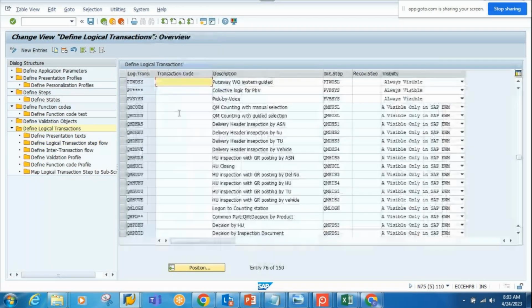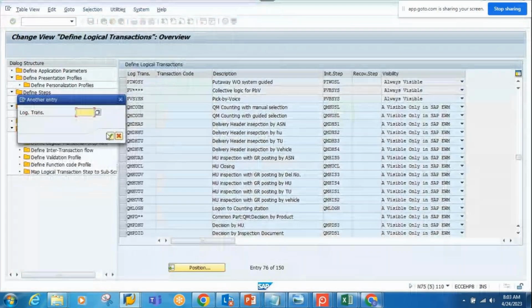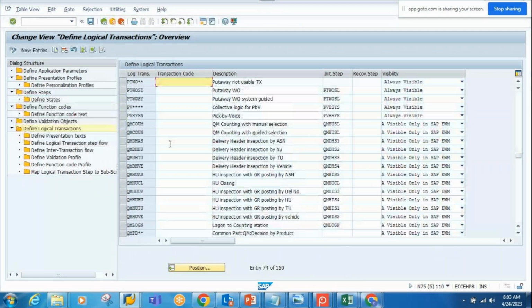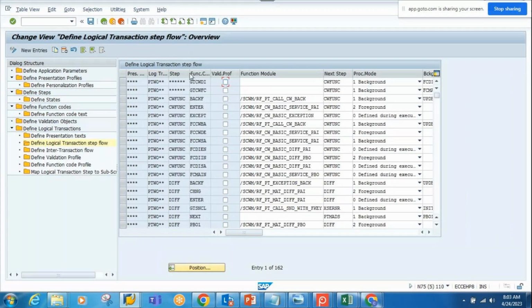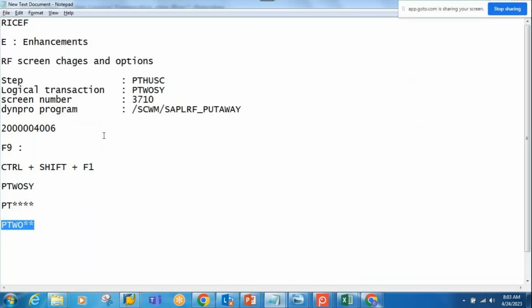Now we will check PTWO star star. Here we can check whether this step is there or not. The technical consultant can check; we cannot do anything. We just provide this information only. For our purpose, I am checking.